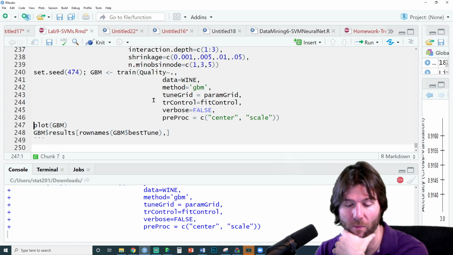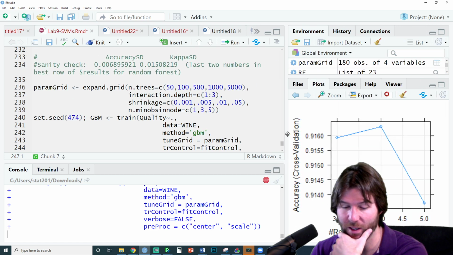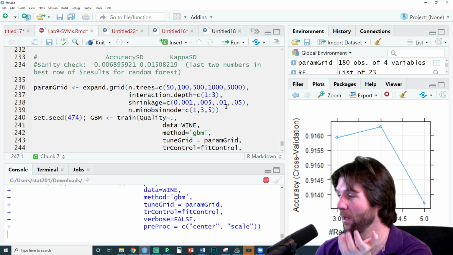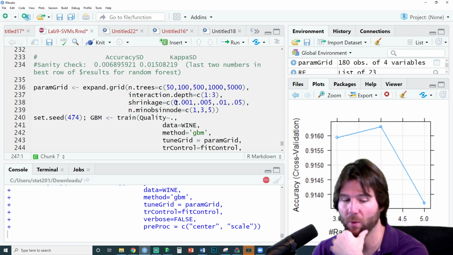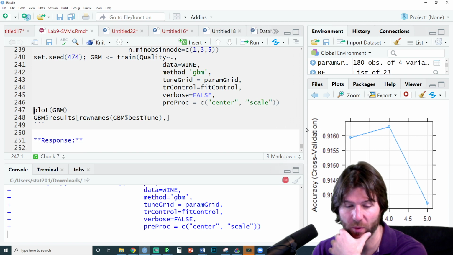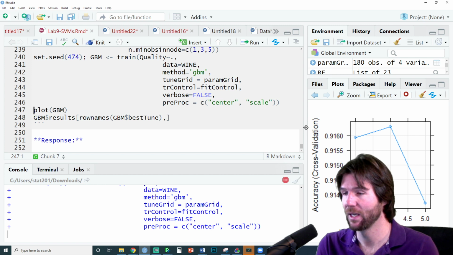This one might take a moment. We'll see how long it takes. But we're going to look at how the boosted tree does, because we just got back that the forest did really well. So now our goal is to try a boosted model right here with trees learning from trees. Will the boosted model beat it out? That's the question of the day. Will the boosted trees actually learn?